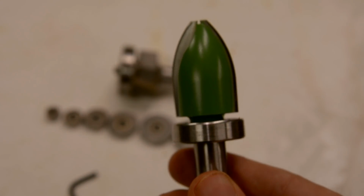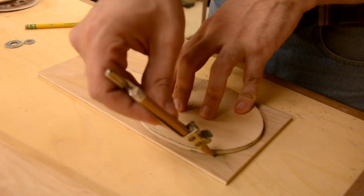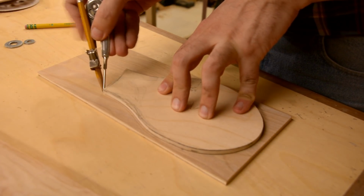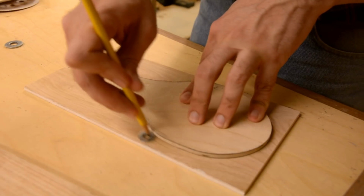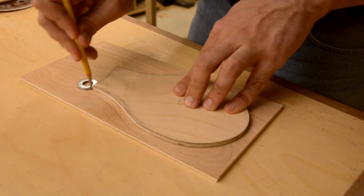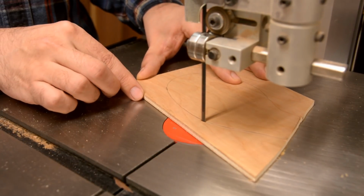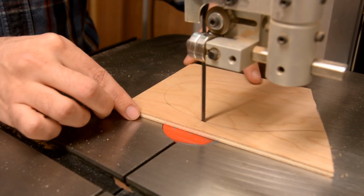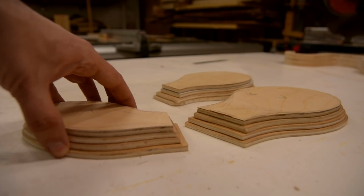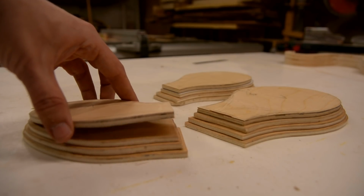But since the bearing is on the bottom, that means I can't raise the bit up slowly into the workpiece. It's going to have to go full depth right from the beginning. So I just made a whole bunch of templates, each one being a little bit larger than the next one. I could have used that larger bearing from the set to reduce the number of templates I needed, but then I would have had to take the bit out of the collet to change the bearing, and that would have changed the height. So I thought it was just easier to deal with the template.